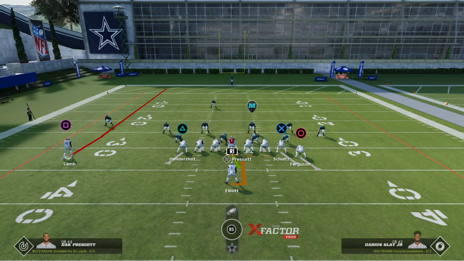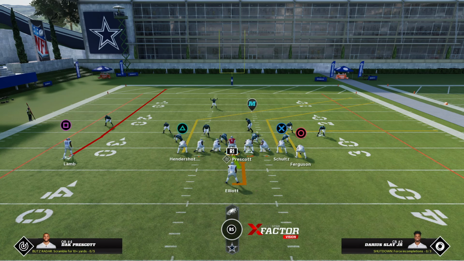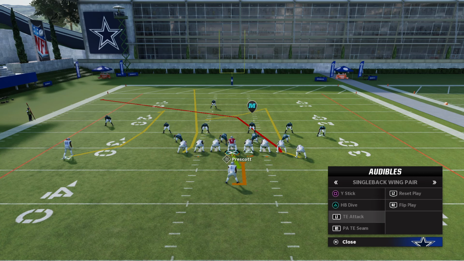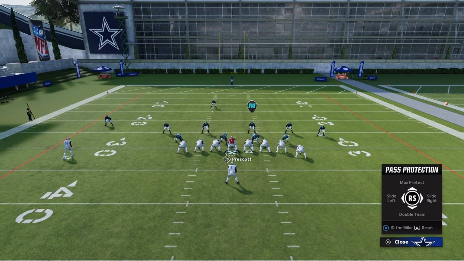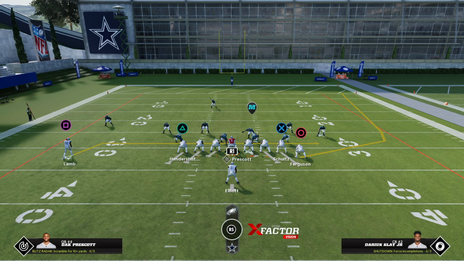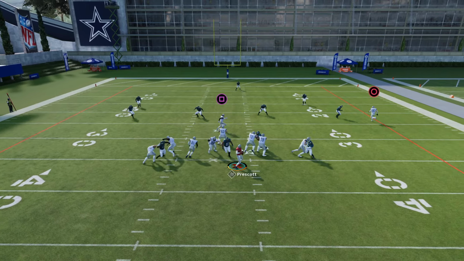And then obviously there's max protect. What it's not going to do is take away the receivers' routes to block. You know how these tight ends have routes right here? If you're in a different formation and there are no receivers, then obviously it won't take them away. But anyone who's on the line of scrimmage, down in a three-point stance, is going to now protect, including your running back. I'll check it out right here. Actually, yes, including your running back. So that's essentially what it does for max protect.